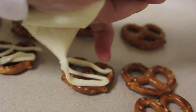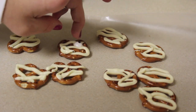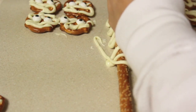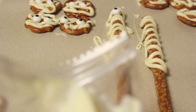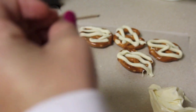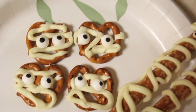I got better at it as time went on. Go ahead and take these candy eyeballs — I think they're so cute. Just dab a little white chocolate on and press them on in between the white chocolate lines, and they're all set. The next ones are using pretzel rods and you do pretty much the same thing, just go down the whole way — it's actually a lot easier. The eyeballs don't really fit on the rods so I made my own: little dots of white chocolate for the eyes, then with a toothpick I dabbed black cookie frosting right on top. Put these in the fridge to harden as well.